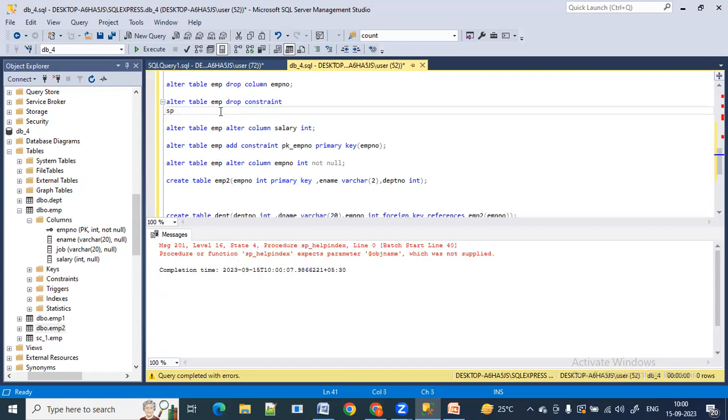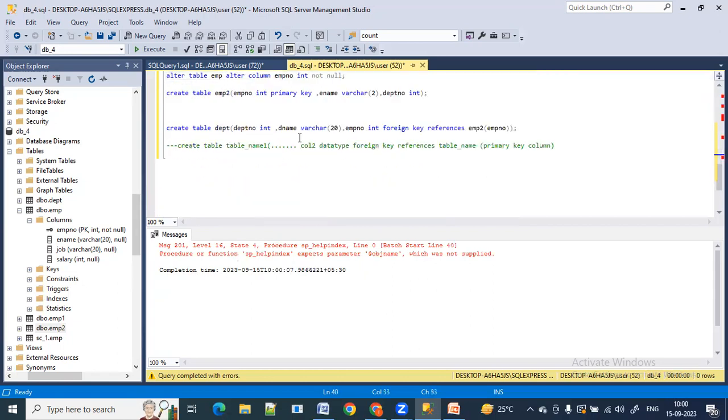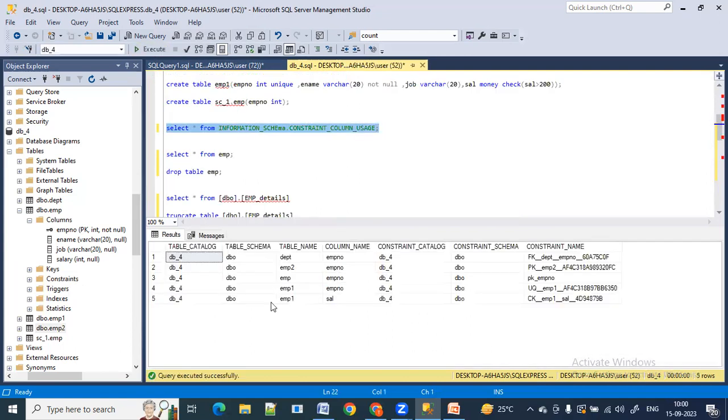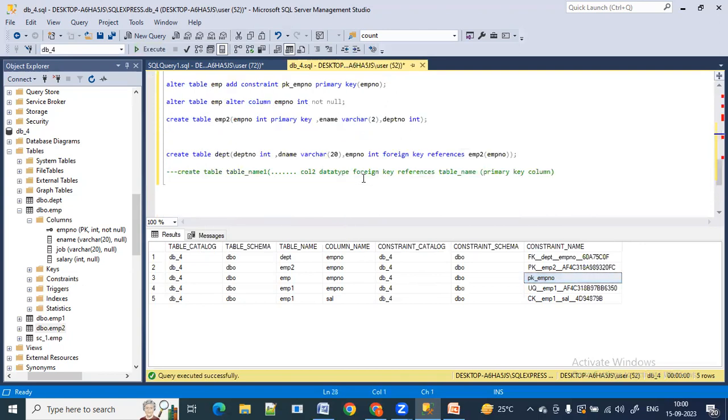Okay, no worries. We'll see by using information schema. Now I want to see the constraint on top of emp from this table, this constraint name I want to drop. Now just copy this one and give it here.